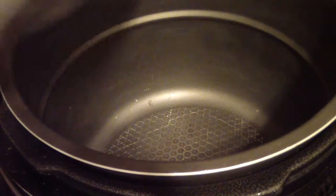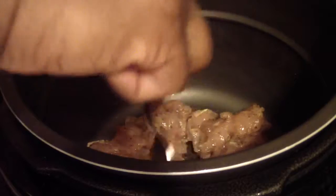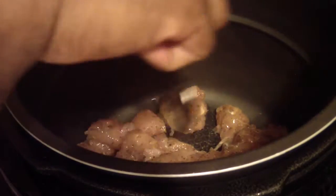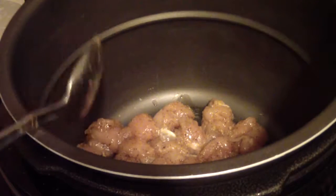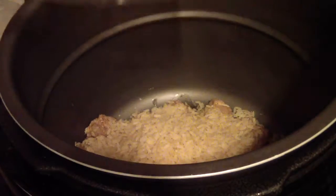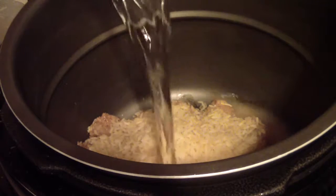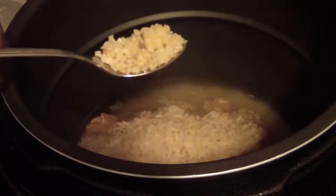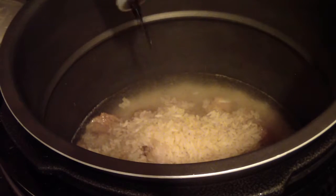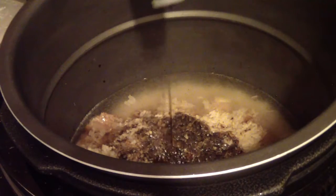I'm doing about one cup of rice. Let's go ahead and dump our uncooked meat in first. Now if you didn't put the sesame oil in there, then you would want to add some oil right now to the pressure cooker, because the meat has to cook on the bottom since it's uncooked. Go ahead and add your rice. We're going to put the same amount of water as rice. Then put a tablespoon of minced garlic in there and add in my light soy sauce. We're going to mix it around before I add the vegetables.